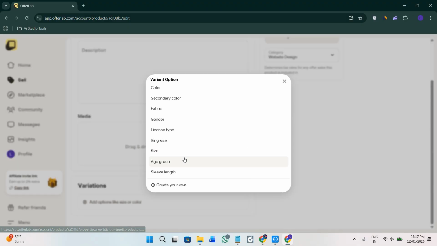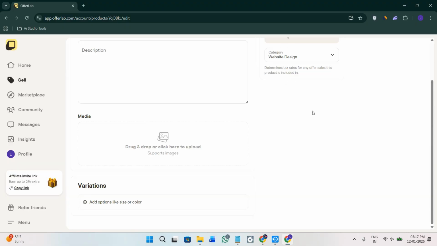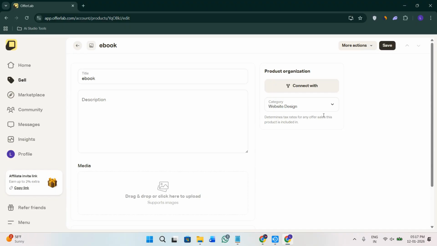When you click on it, you will be able to enter the variations based on these variation options. So here, if you want to add or create your own, you can select any of these options over here. Now variations is optional, but it helps you get higher pricing options.